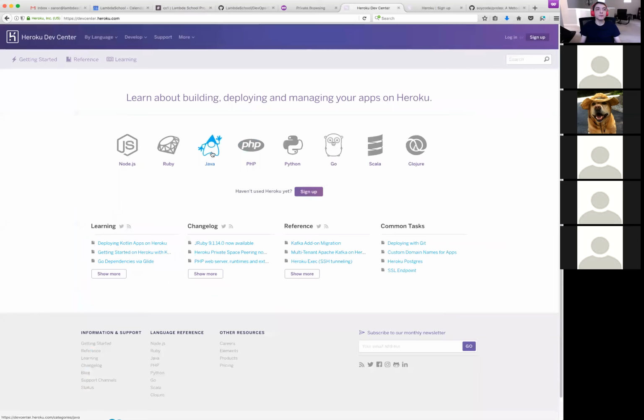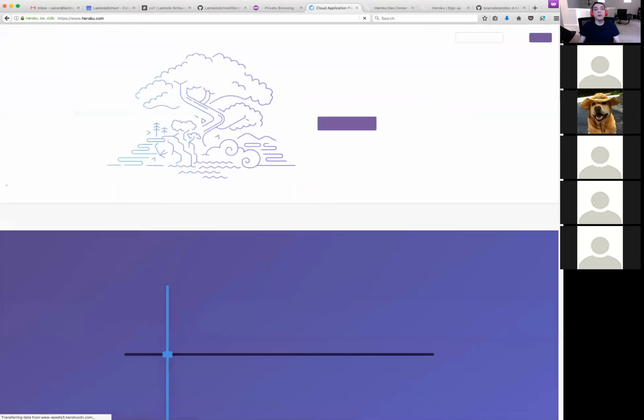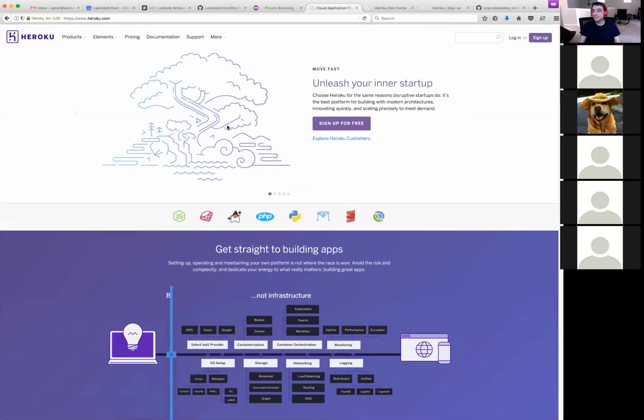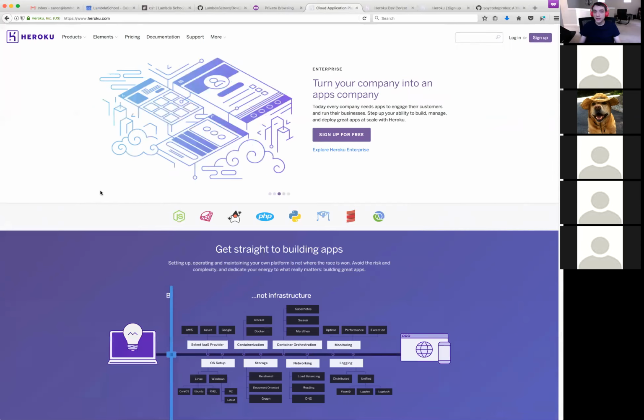So what are we doing? Well, I'll even just start with Heroku.com. We are going to start the process of building a portfolio. And building a portfolio means building applications and putting them out there for people to look at, not just have a GitHub repository. Heroku is not the end-all, be-all of this, but we chose it for you to get started because it's really very good for getting started.